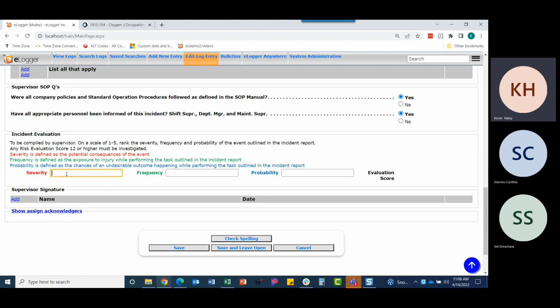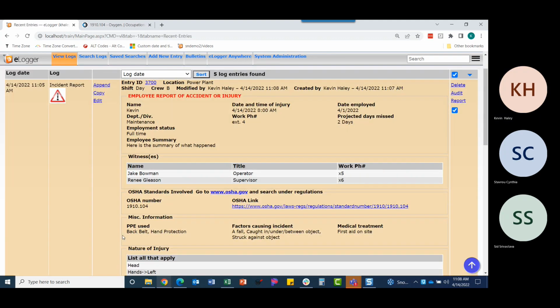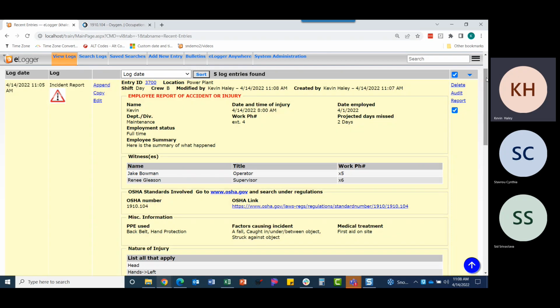We'll say the severity was a 3. The frequency, it's not going to happen very often. What's the probability? We'll say this is a 4. So an evaluation score of 9, we don't need to investigate it. I signed this as Kevin, the supervisor, at 11:08. I click save. And there is the entry.